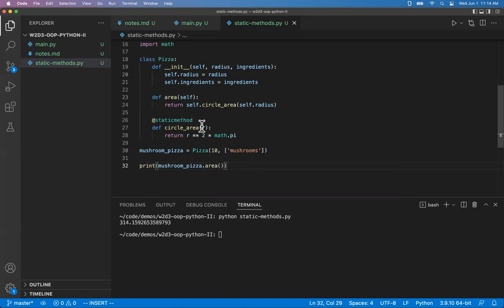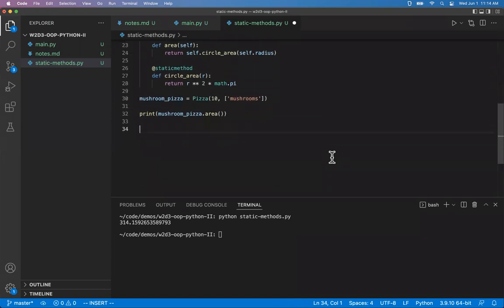But also this functionality, circle area, because it's a static method, other parts of my code can access it as well. So let's say I was building, I don't know, a dinner plate or something, and we want to know how big that is. It's also a circle, it has a radius.